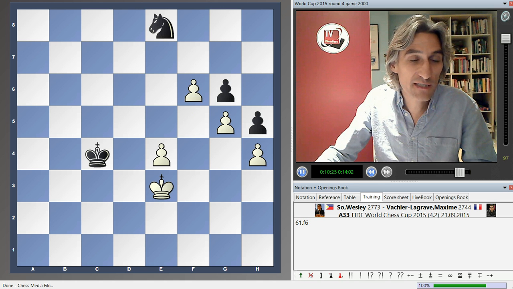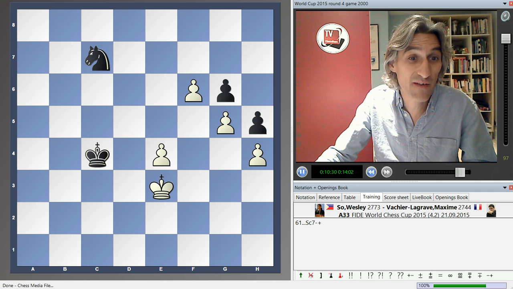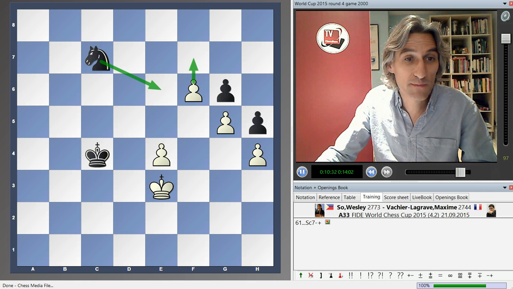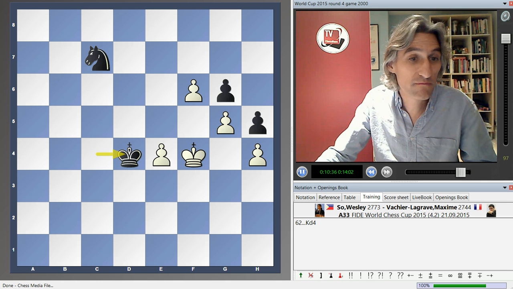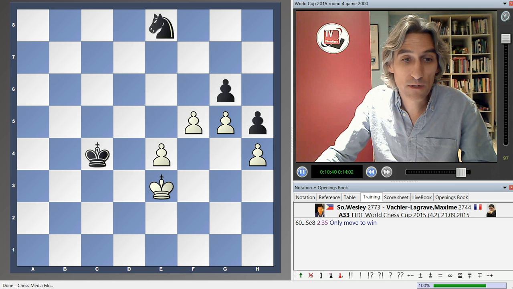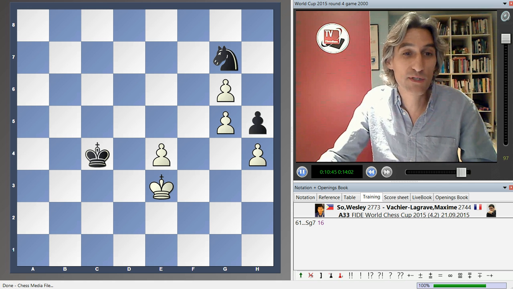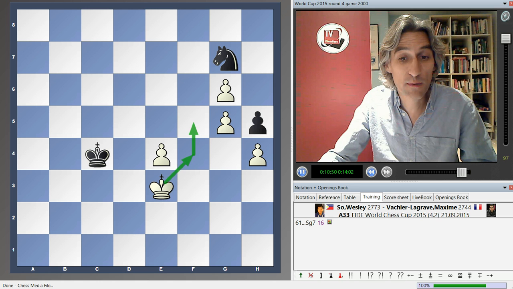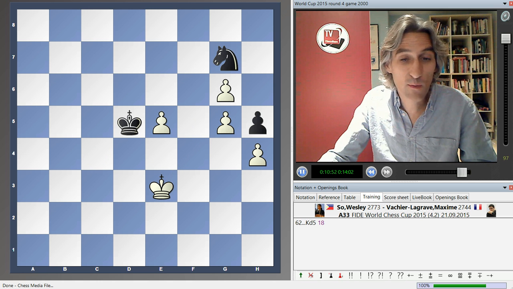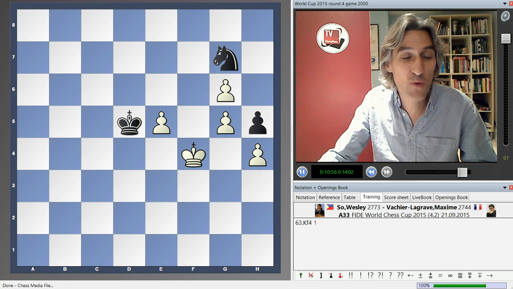If f6, well, this knight performs miracles. It comes to c7. So it can always come to e6, and then the king is forced away, and black wins. So this was taken, and now knight g7 is the perfect position. Basically, it holds everything, and it prevents white's king coming forward. Black's pieces work so efficiently. They work so well together.